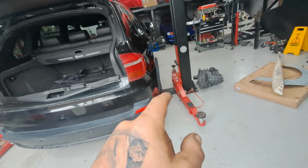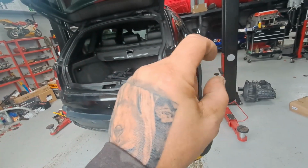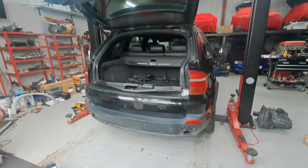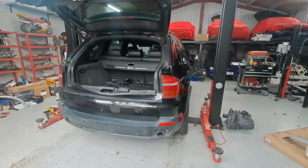That was 710. So basically what I've been able to do is tell the computer that it was 20 mil lower on this side. I've reset it now. This side has lifted another 20 mil, so we've got perfect level suspension now. We've got 730 on each side.